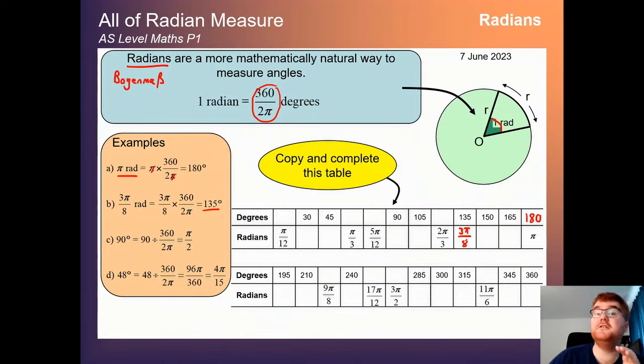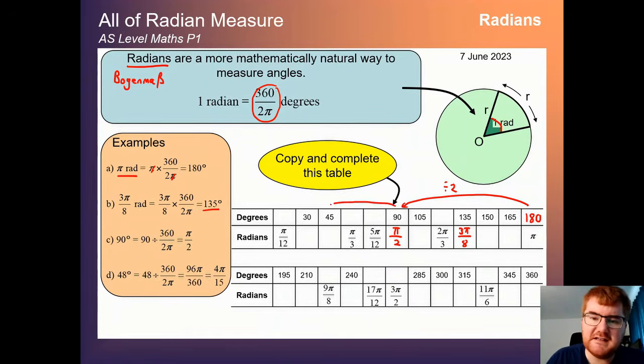And it's a very good exercise for you to do at home. I'm not going to go through this in a particular video, to work out the main conversions you need to know from degrees to radians. For example, if I know 180 degrees is pi radians, what do I do to 180 to get to 90? Well, I divide by 2. So then I do the same with the pi. Pi divided by 2 is just pi over 2. And then 45, same relationship here. What do I do to 90 to get to 45? I divide by 2. So I do the same thing again. And pi over 2 divided by 2 is pi over 4.